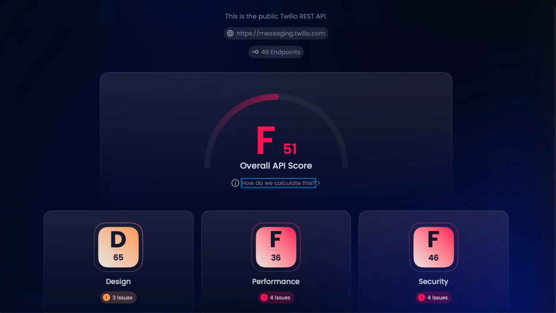Now, usually at this point I would show you uploading the specification to API Insights and going through the report. But we've got 3 different APIs to look at, and I'm sure you don't want to watch that 3 times. So what I'm going to do, I'm going to do a little bit of editing magic, chop it all together, and give you some results. So first up, Twilio. As you can see, Twilio's messaging API got a low score. The highlight is probably the design, where they got a D, but on performance and security they got Fs. Let's dig into why that might be the case.